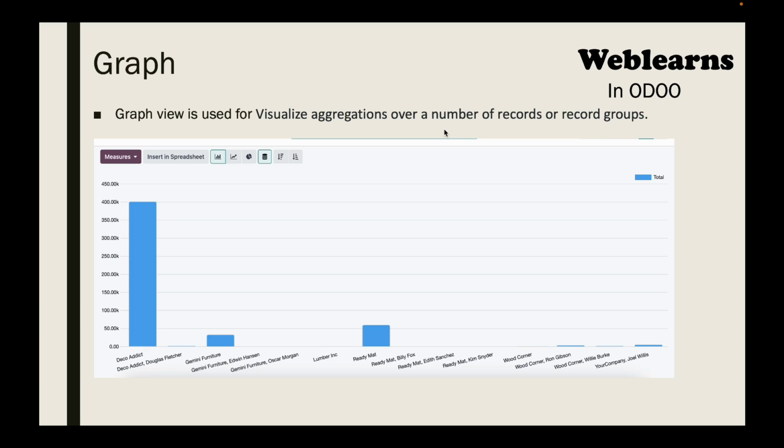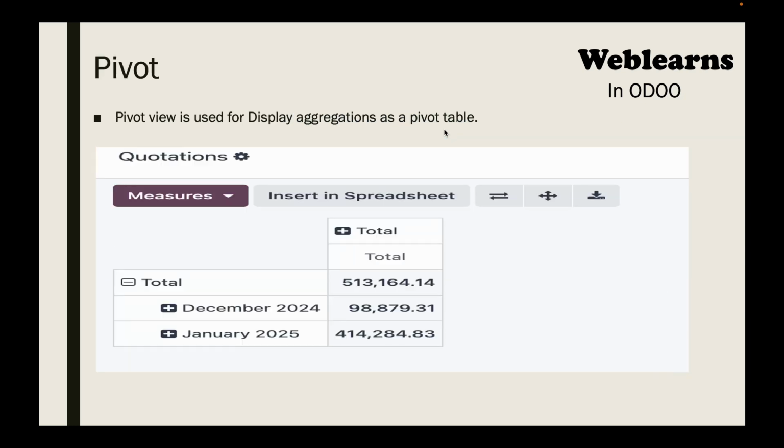Based on your configuration, you can display graphs here to visualize your specific model. Then after that, the pivot view. The pivot view displays the aggregations as a pivot table. You can also expand the fields based on your convenience. You can also download this current diagram, or expand it, or insert it in the spreadsheet; there are options available here.